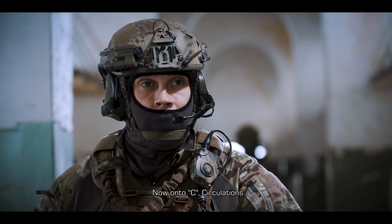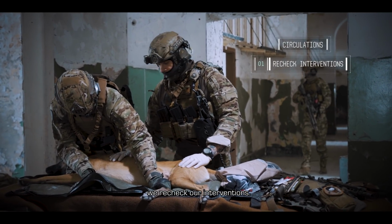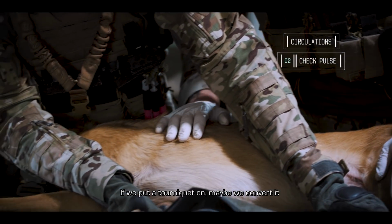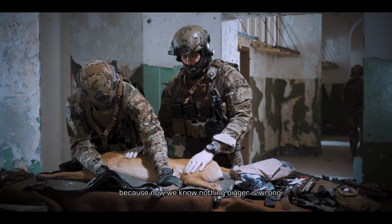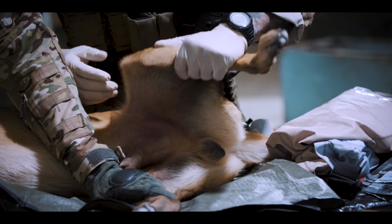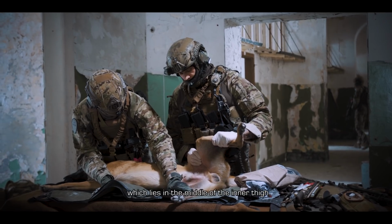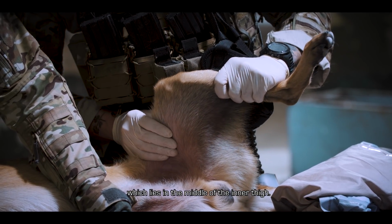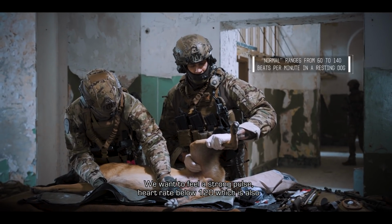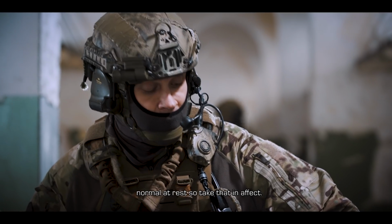Now on to C, circulations. Because we've been taking some time doing other stuff, we recheck our interventions, check if they're still holding. If we put a tourniquet on, maybe we convert it, because now we know nothing bigger is wrong, and feel for a pulse. The easiest way to find a pulse is the femoral artery, which lies in the middle of the inner thigh. We want to feel a strong pulse, heart rate below 120, which is also normal at rest, so take that into effect.